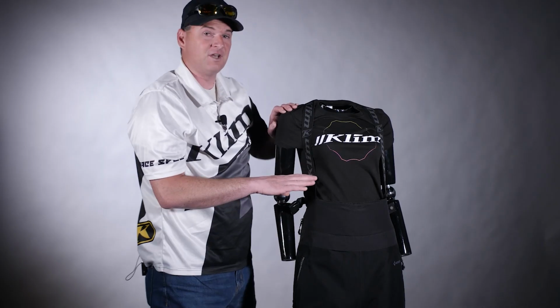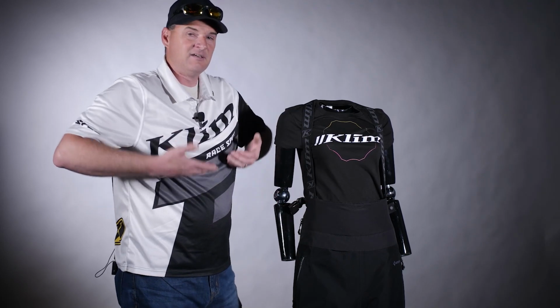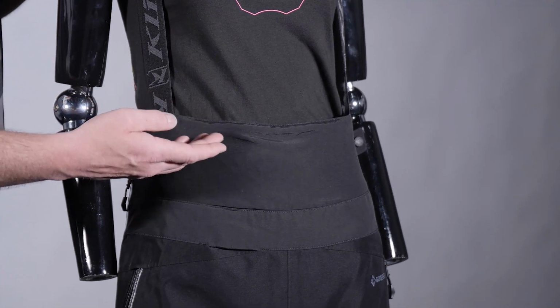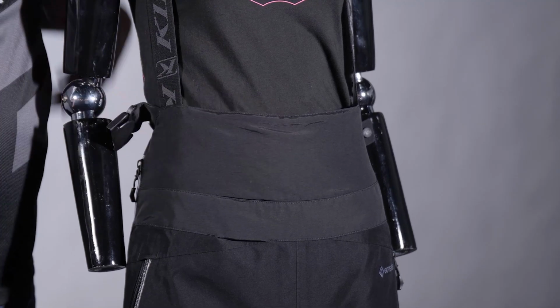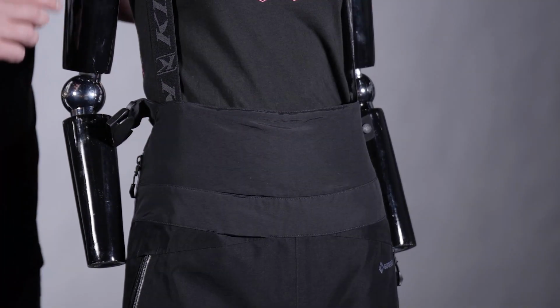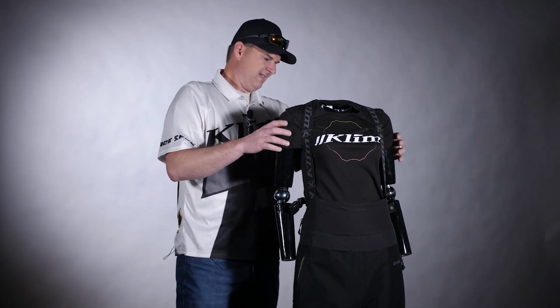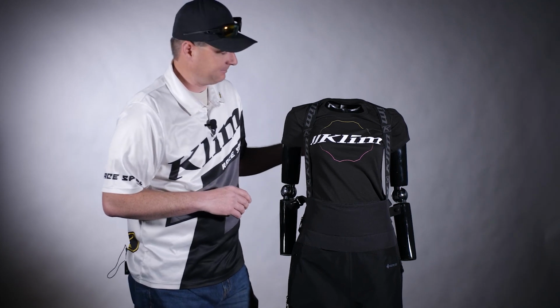We've lowered the front of the bib a little bit. Again, rider feedback. They felt like if we brought that front up too high, sometimes it was a little bit uncomfortable, so we've dropped the front down here below the bust, around the hip, and that should make it just a little bit more comfortable. So that looks like that covers most of the information on the new Alpine bib.